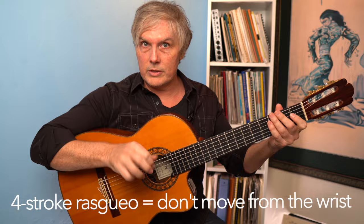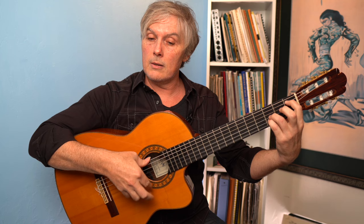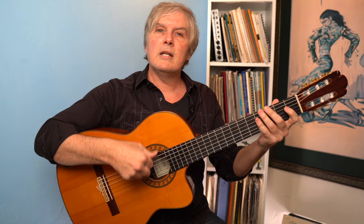I see people going like this with their wrist. Here's where we don't want any swiveling of the wrist, right? You'd see, like, if you needed to play a bunch of them in a row really quickly, that you wouldn't be able to do it because your hand went all the way out here. But it's just an inefficiency. It's like running a race with your arms flailing around or something. It's like, we don't need to do that.